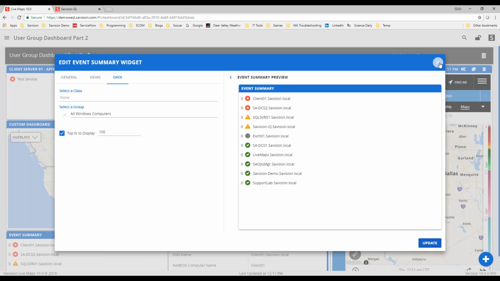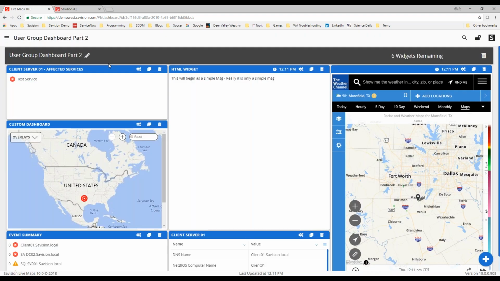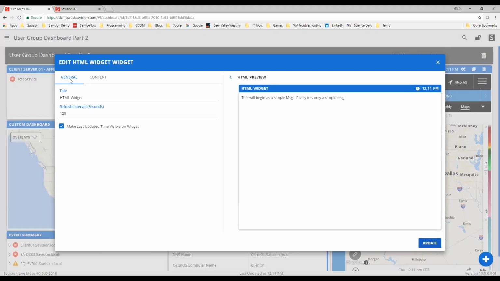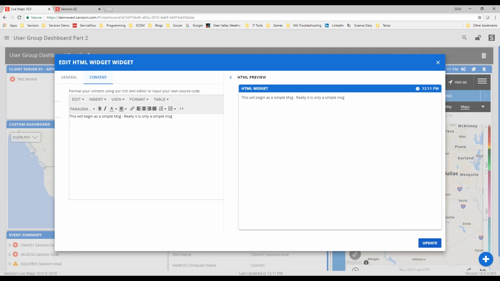Okay, HTML. So now let's actually do some playing. So far, I've just been explaining things and not really doing much. So, the HTML widget. I've already added this simple message on here. I'm going to go into configuration. There's really just the same basic general stuff there, and then this is the exact format for the no results message, by the way.